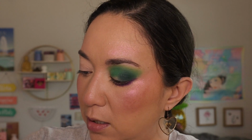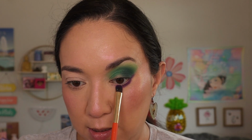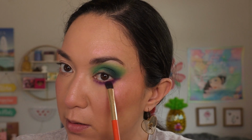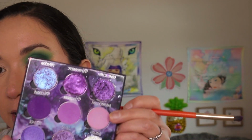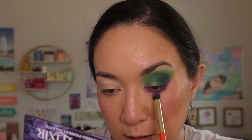And then I'm going to take the shade called Alchemist, this one right here. There's almost like a sheen to it, like a satiny vibe to that shade. And I'm going to bring that more to the front and go over the deeper matte and just kind of fuse them together. And then take the shade Intoxication to blend out the edge, and I'll actually build some in the inner portion too to lighten things up some more in the front, and then just brush it over everything that I did down here.